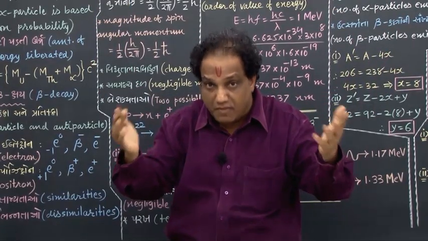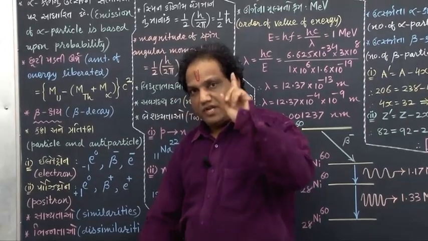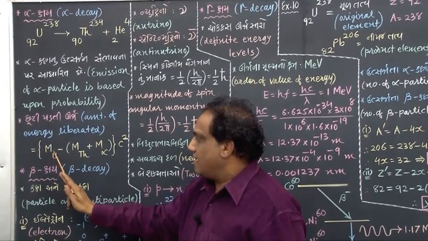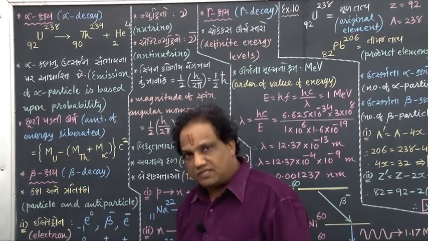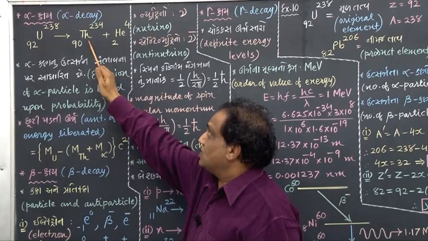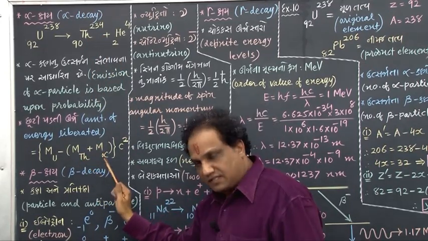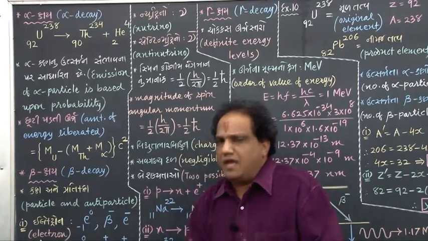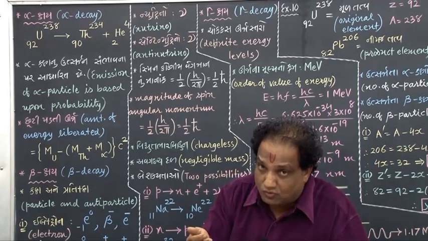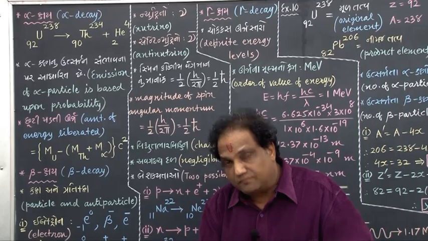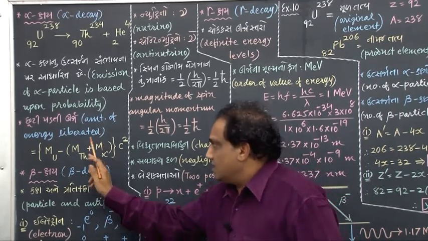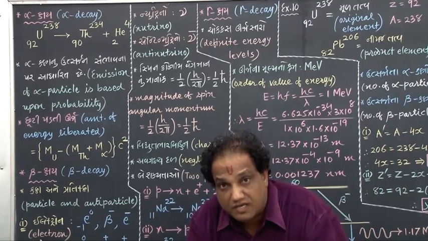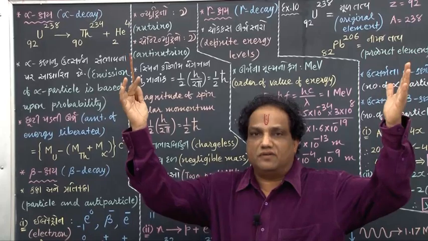Okay, so let us find out the decrease in mass in this process. Initial mass is bigger, final mass is smaller. Initial mass is the mass of the uranium nucleus, that's what I have written here, Mu, minus the final mass. Final mass is the summation of these two masses, so mass of thorium plus mass of alpha particle, correct? This final mass I should subtract from the initial mass, and that is how you get the decrease in mass. And if you want energy equivalent to that delta M value, that is mass difference or mass defect, then you should multiply by c square. Then you will get energy equivalent to the decrease in mass, correct? And that is the energy which will be liberated. Okay, fine.